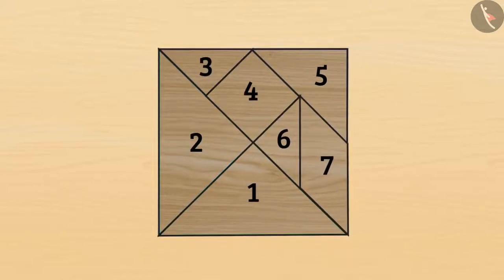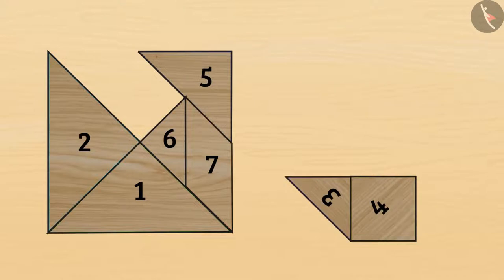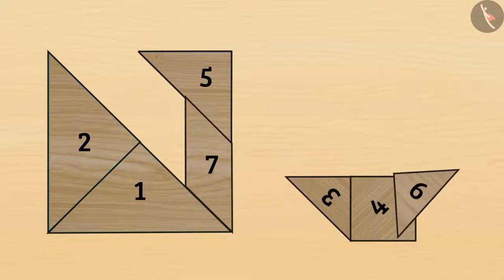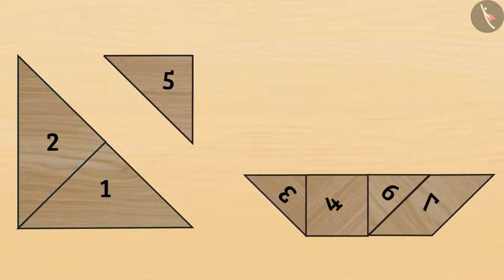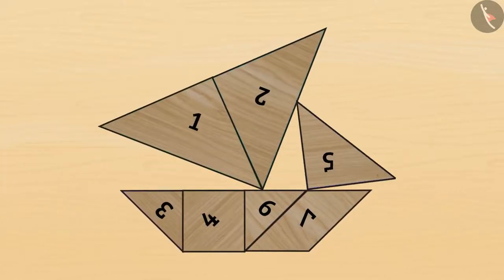First, I will keep shapes 3 and 4 like this. Then, I will keep shapes 6 and 7 like this. Now, I will keep shapes 2, 1 and 5 like this. See, I have made a boat using these wooden pieces.